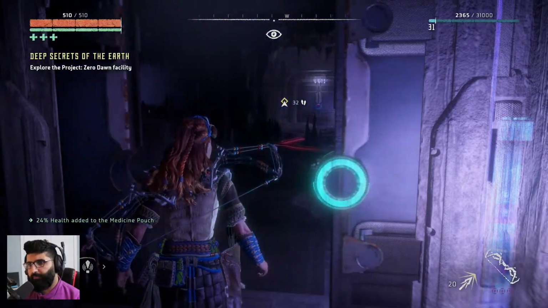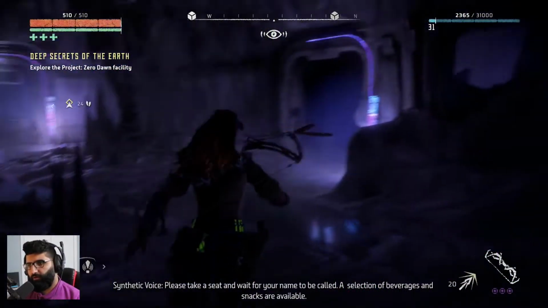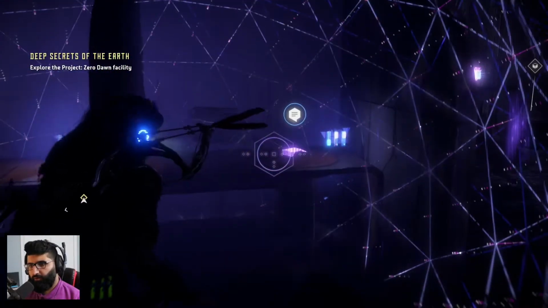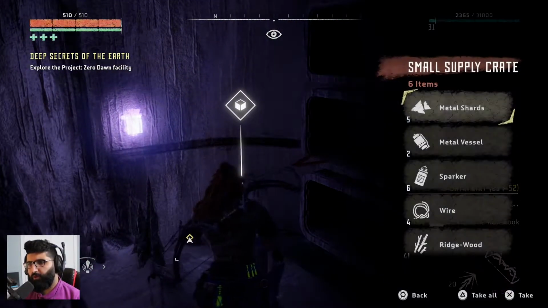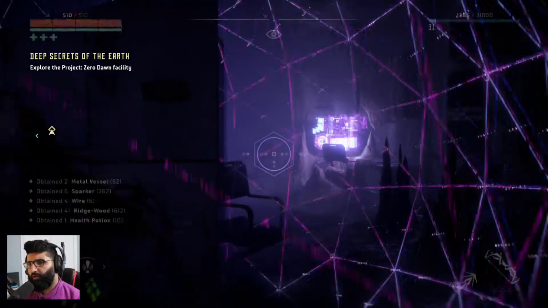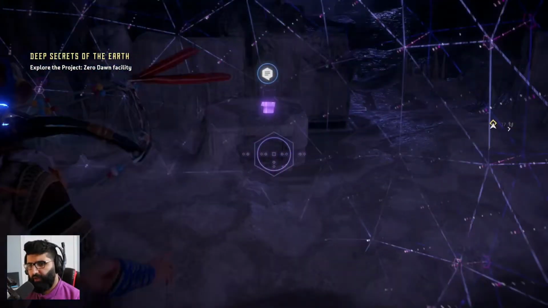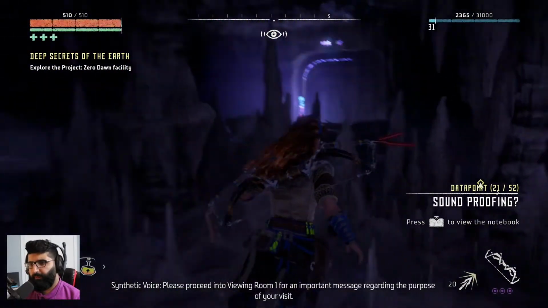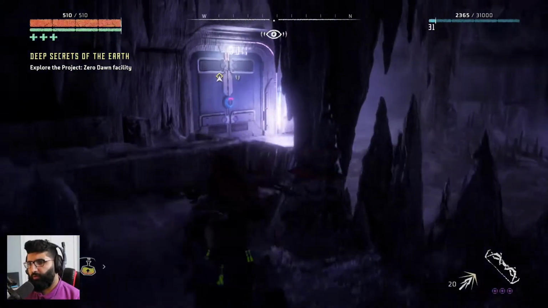I think this is Utah. We in Utah. Take a seat and wait for your name to be called. A selection of beverages and snacks are available. A smaller room. What do we got over here? Please proceed into viewing room 1 for an important message regarding the purpose of your visit.